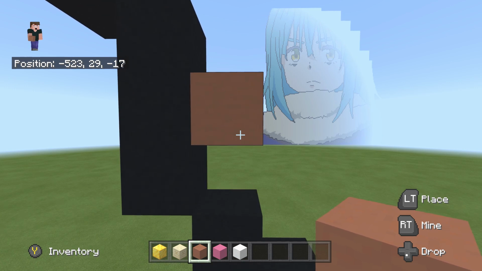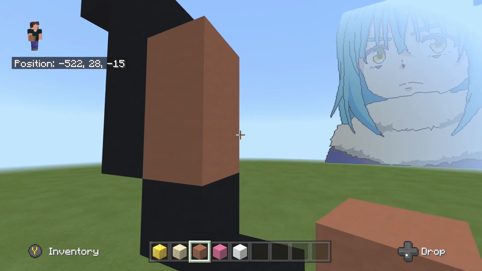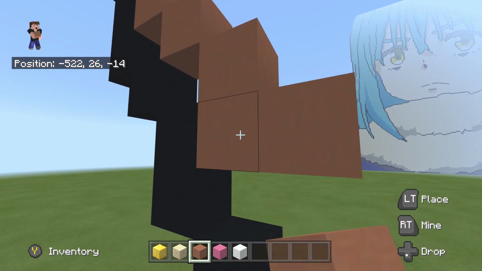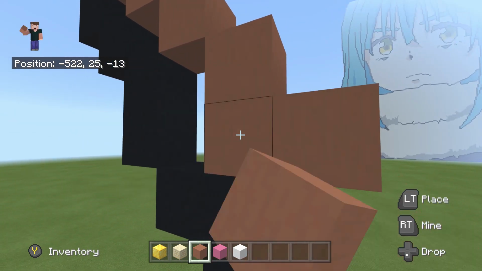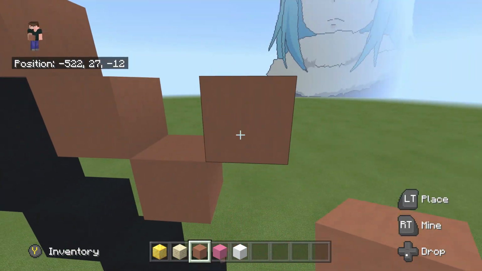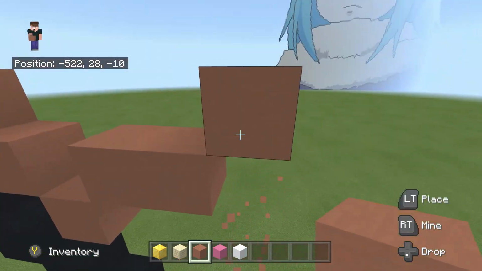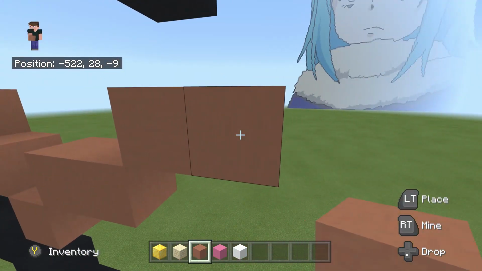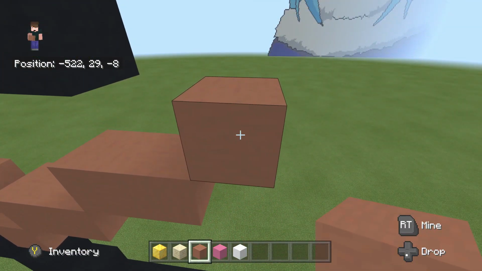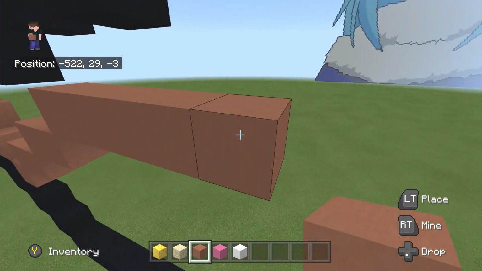Once we are flying back in towards this terracotta here, we're going to do 4 bottom right diagonals from here. So 1, 2, 3, and 4. From this 4th one, do an upright diagonal, just like so. Then place 1 to the right, then do another upright diagonal from here, and place another one going to the right, just like so. Then do another upright diagonal from here, and then place 4 going to the right from here. So 1, 2, 3, and 4.